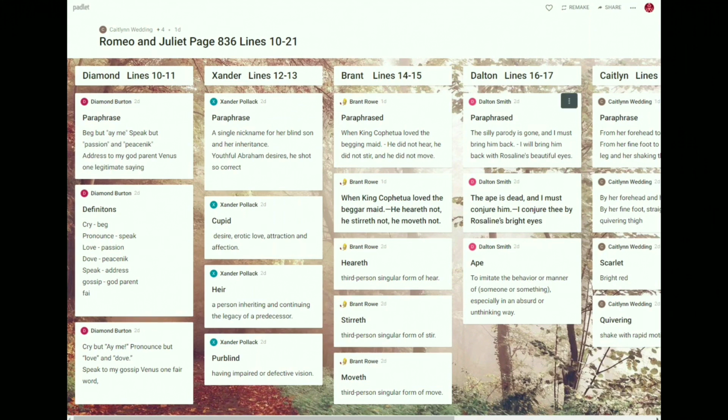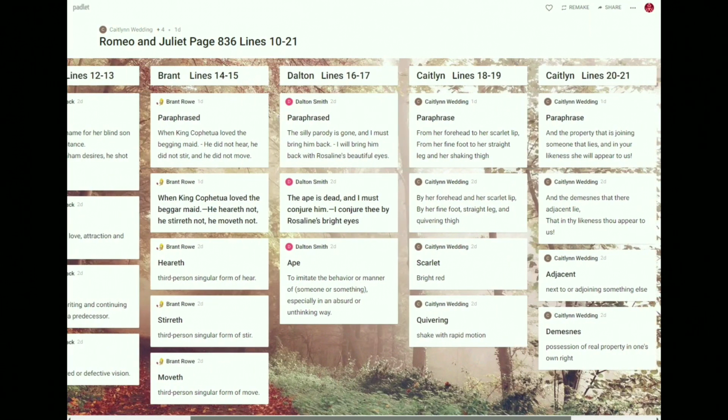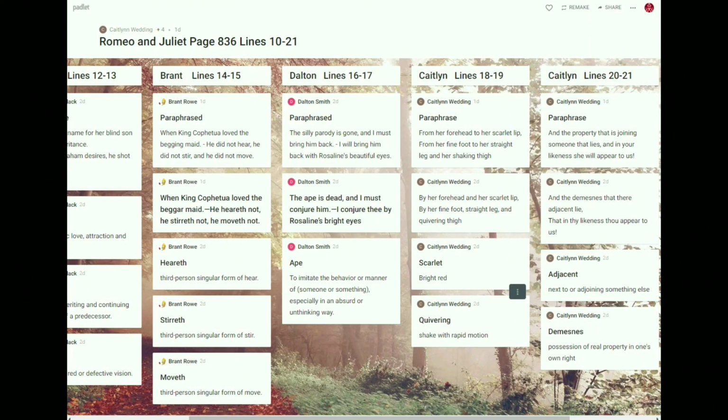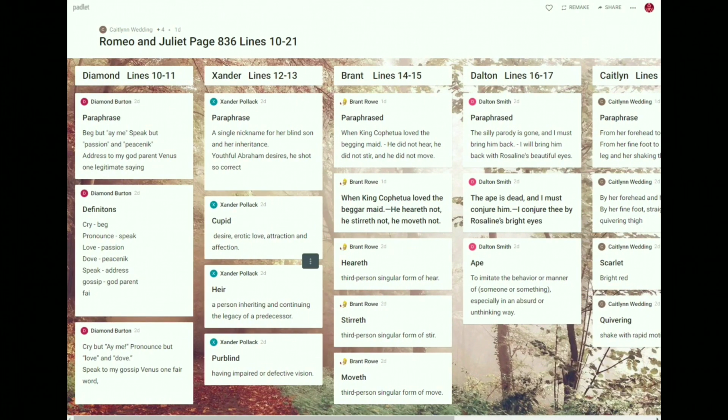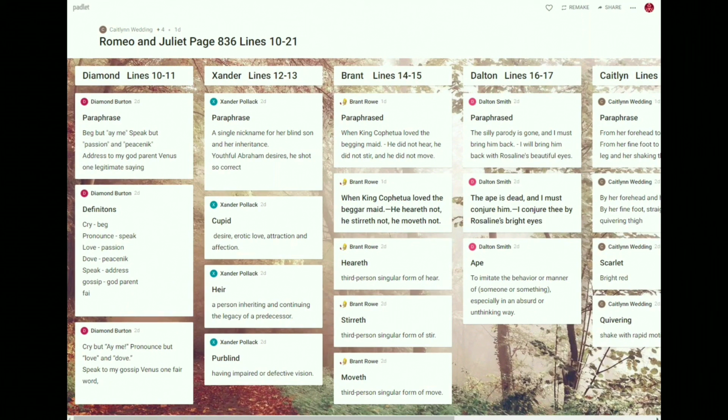Here's an example I think is a lot better, though, that shows what this could be if a group really goes after it. You can see they've got multiple definitions here. They have their paraphrase at the top there, but they have multiple definitions with the original lines, to show that they really went after those words that they didn't know very well and used that in their paraphrase to make it their own words. So great example of showing their work and using their notes to show how they went through the process that we went through in the Nearpod.